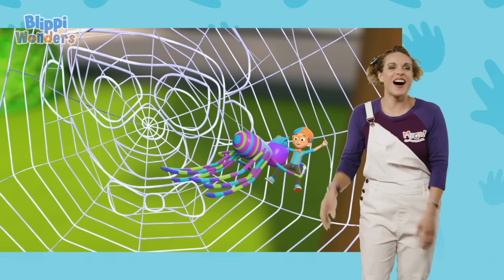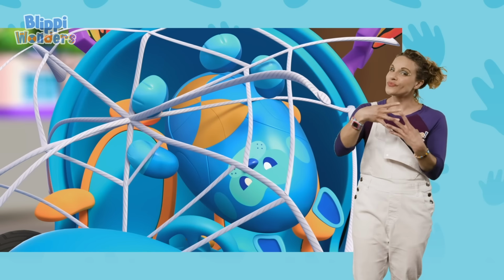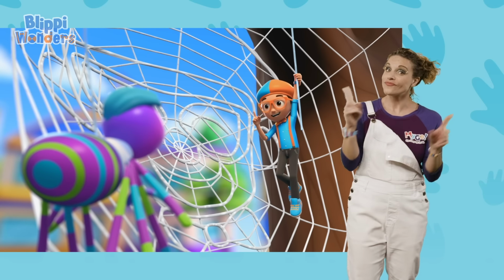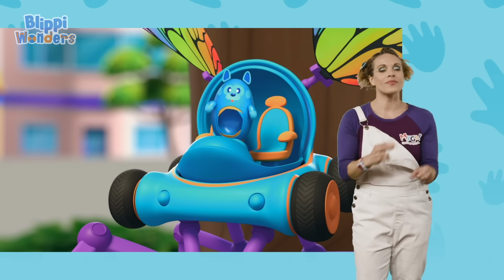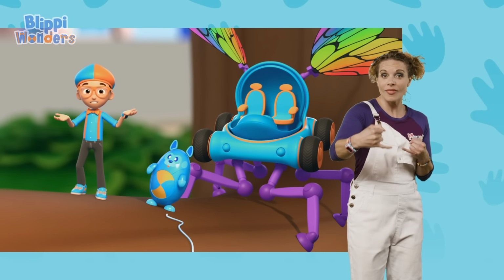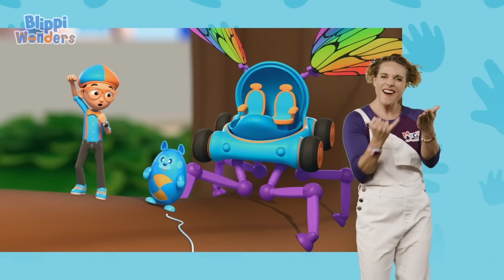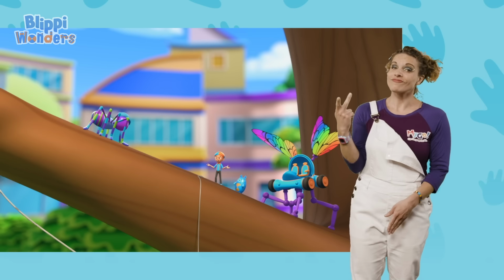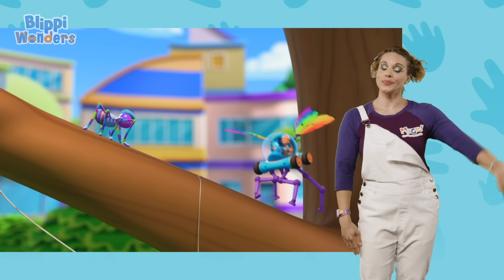Whoa! The sticky part is for catching bugs to eat. Your web is beautiful and useful, Spencer. And you answer my question. How do spiders make their webs? They use super strong and sticky silk strands to create a web with a cool circular design. Upload answer, Debo. Thanks for showing us how you make a perfect web, Spencer. Bye-bye! Au revoir!